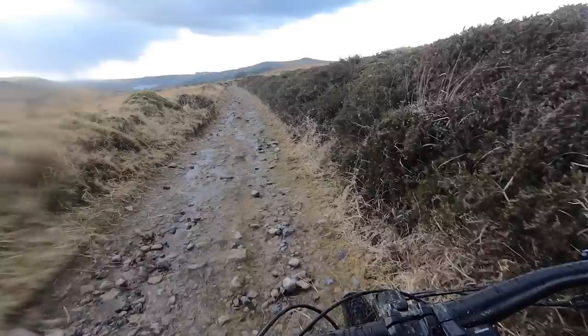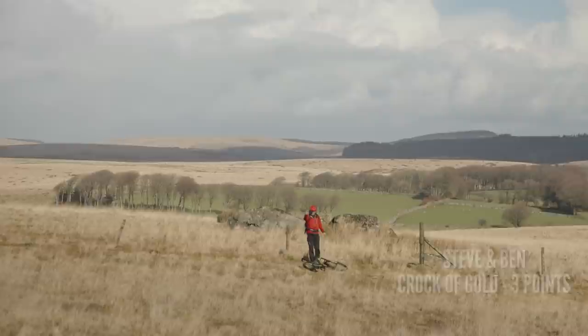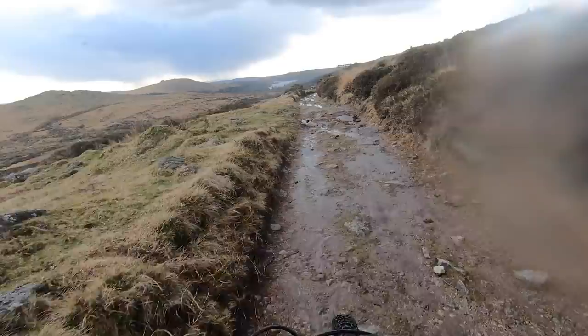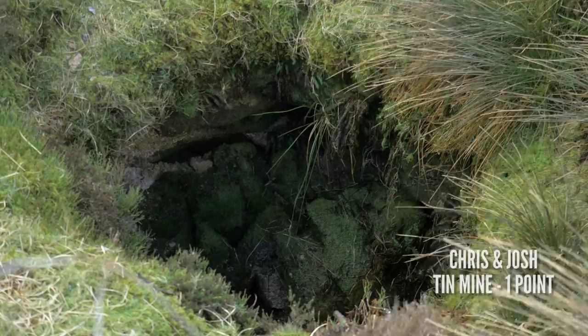Shortly after, we're now back onto the boglands, and after a skirmish with some locals, arrive at the Croc of Gold. Just checking in on the Croc of Gold there — points for us. We've now nailed two legit points in the last hour, but only four for the day. Behind on points for sure, but how quickly are we covering ground compared to the boys?